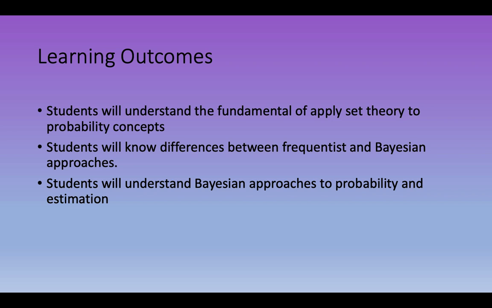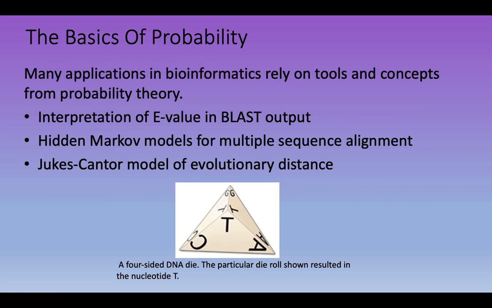As Bayesian approaches are becoming increasingly more important, especially in the life sciences, and will pop up later in this class. So let's just talk about some of the basics of probability. We're going to go over some specific examples. We'll do some calculations and show you some numerical examples in class. But just to give some of the background information, when we talk about probability, why is it important to us as biologists, as bioinformaticians?